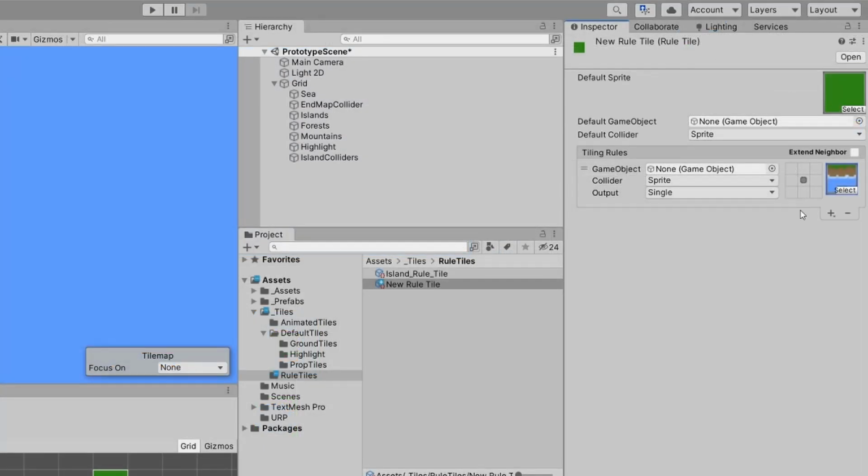Now, we can use those tiny squares to decide that we do not want to paint this if there is another grass tile below. So we can click on this, and we can see that this will be only painted if there is one. So this arrow represents that there is a tile below. We can click it again, and this will turn into an X. So we can only paint it if there is no tile such as this one below.